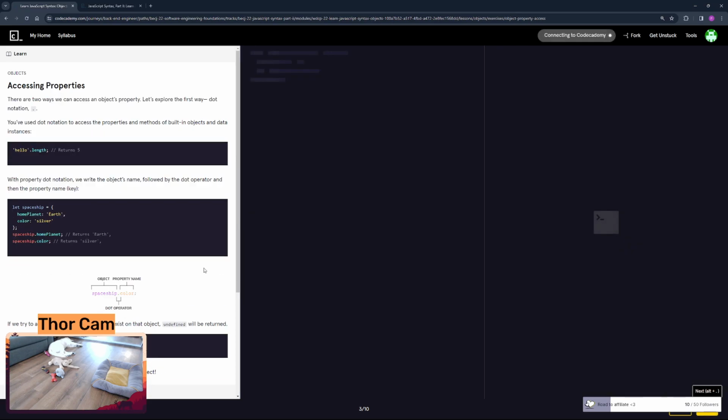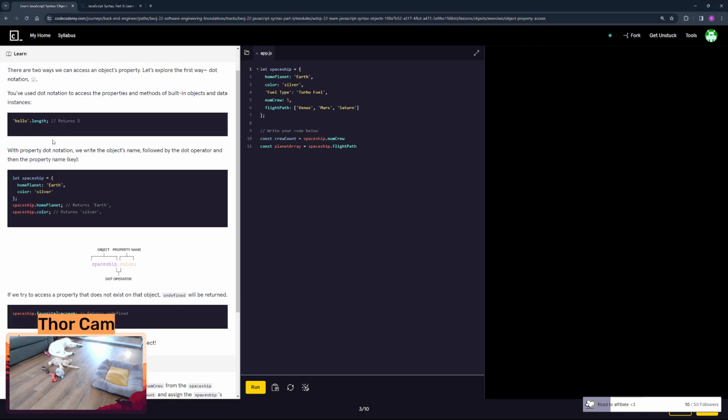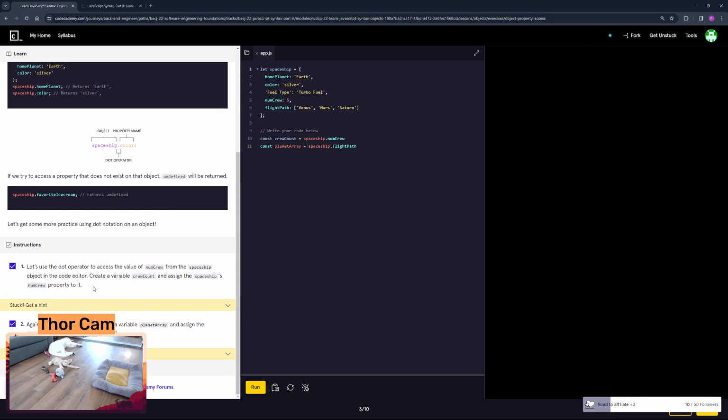Okay. So then to access these properties, we simply place a dot. Yeah, that I remember. But then to access the value of numCrew from the spaceship. So that would be, okay, so the other way around, if we wrote equals here and then change it to something, that will change it.